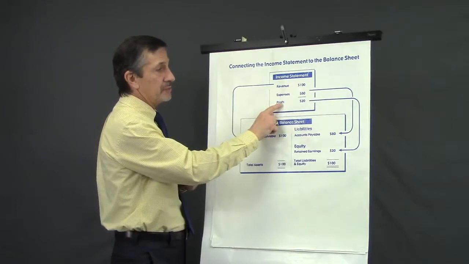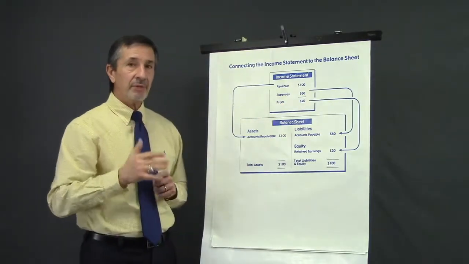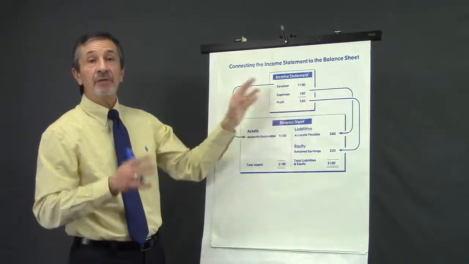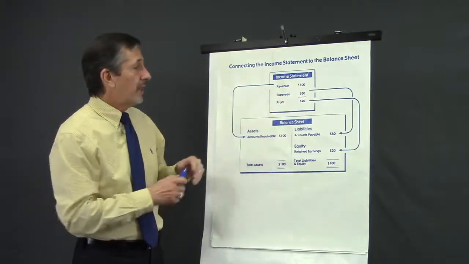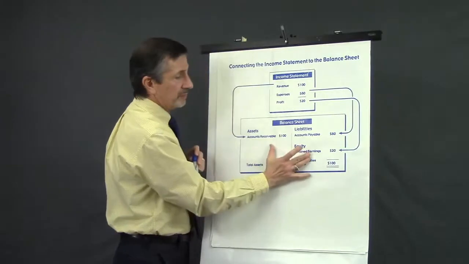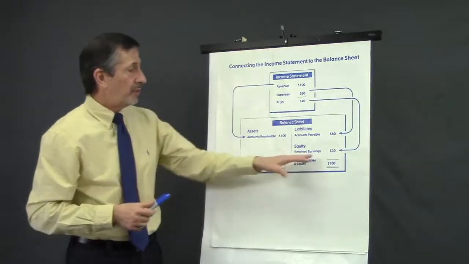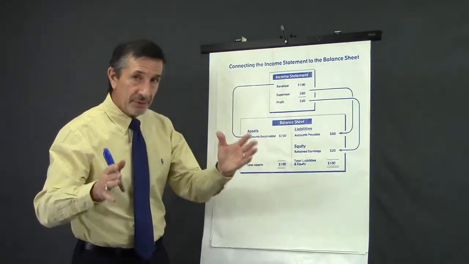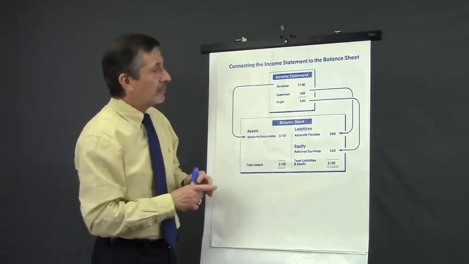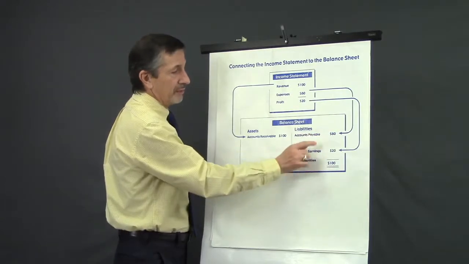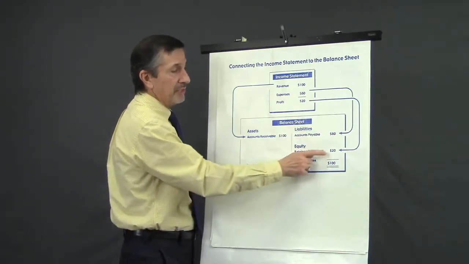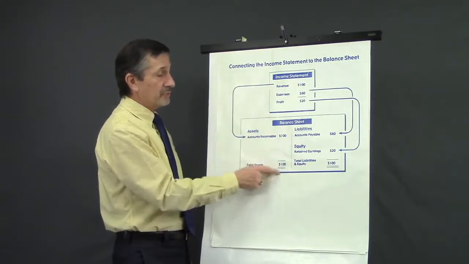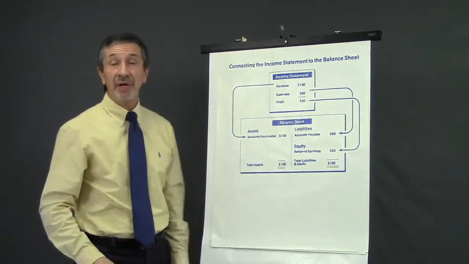Now the last thing is profit. So that profit that we created between the $100 and the $80, we generated $20 worth of profit. That profit comes over into our balance sheet in the form of retained earnings. So when I talked before about these two things balancing out, we have our liabilities, $80, equity, $20, that's $100, balancing against our accounts receivable or our asset side of $100.